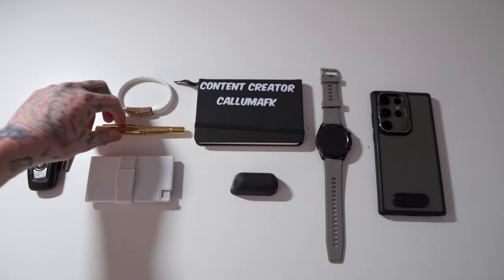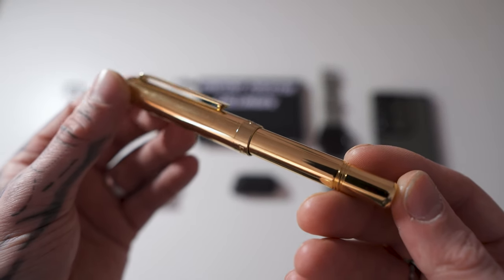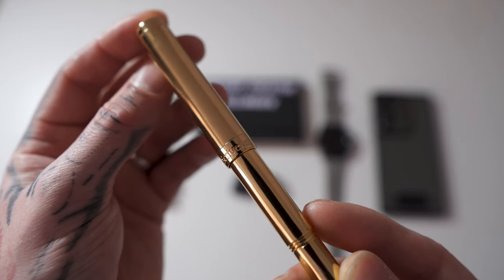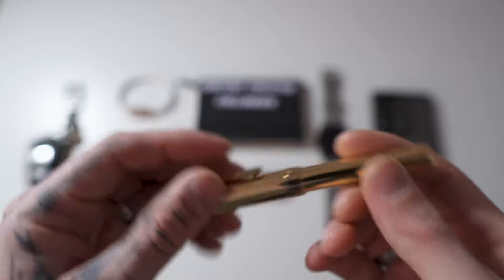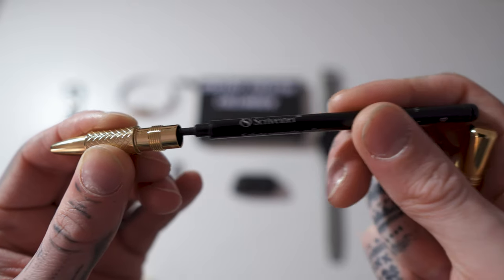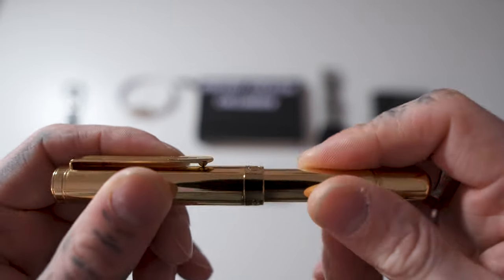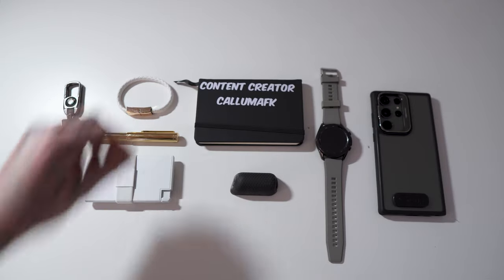Next up, coinciding with what we get into in the middle, is a pen — also sent by TikTok Shop. It's a 24-karat gold-plated pen from a company called Scrivenia, I think. It's a very nice gel pen to write with. The whole thing is weighted, it's got a beautiful texture, smooth in your hand, and they are refillable. The refills are like four for ten pounds — crazy price. You can get fine, medium, or fat nibs. I literally use this every day.